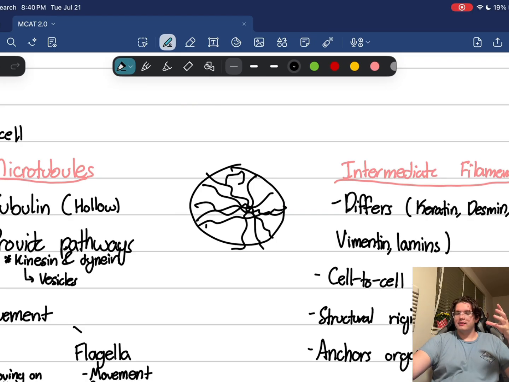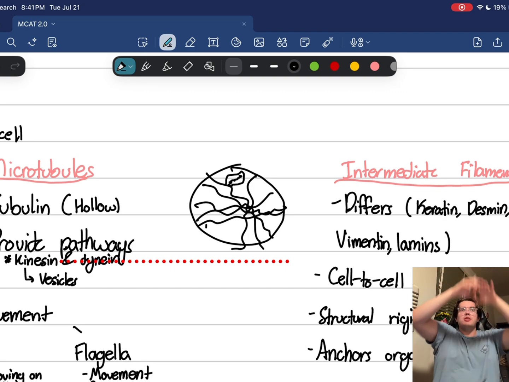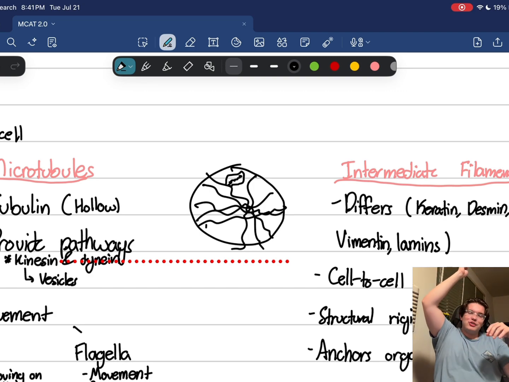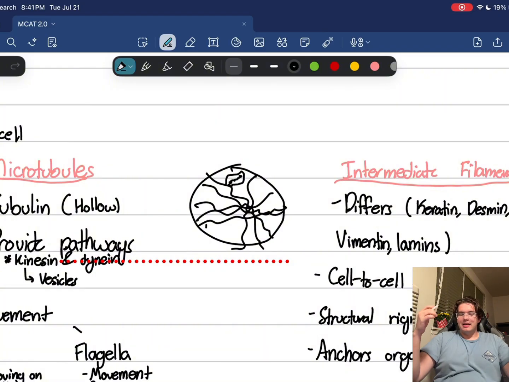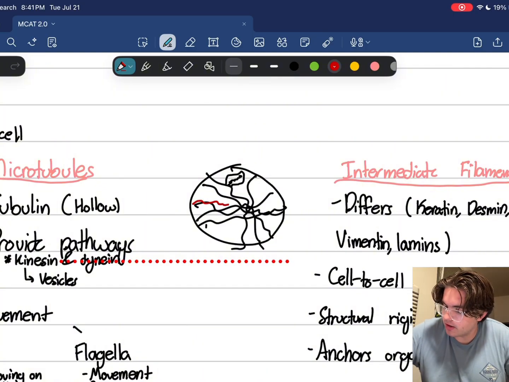Here's our little mitochondria right here. So it anchors them in place so your cell isn't always just, you know, wobbling. And when you jump up and jump down, not every single mitochondria and nucleus and everything in the body just goes to your feet, right? It sort of anchors those organelles. And along these pathways, of course, you're going to have your, let me get the color, microtubules, which are going to be like nice little walking pathways.